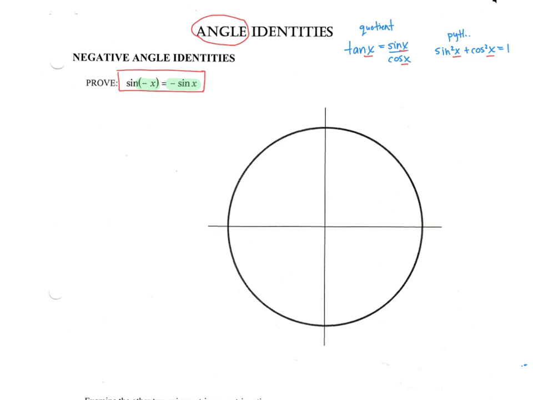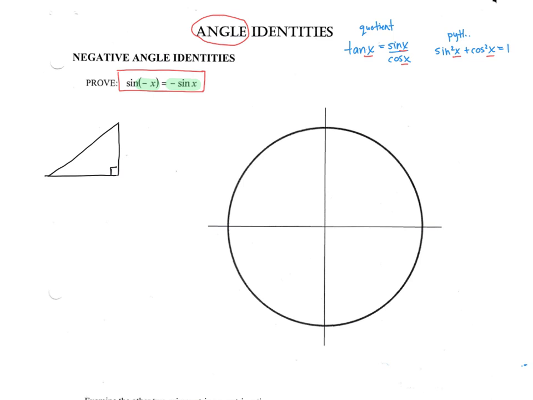Okay, so let's first start. We see sine ratio, so that means I'm dealing with a right triangle. So I realize I've given you an axis with a unit circle. I'm just going to jump to the left here to just work on the side as well. So here, if I have a triangle, I think sine ratio, I think right triangle. Okay, so that's what we're thinking of when we're working with this today.